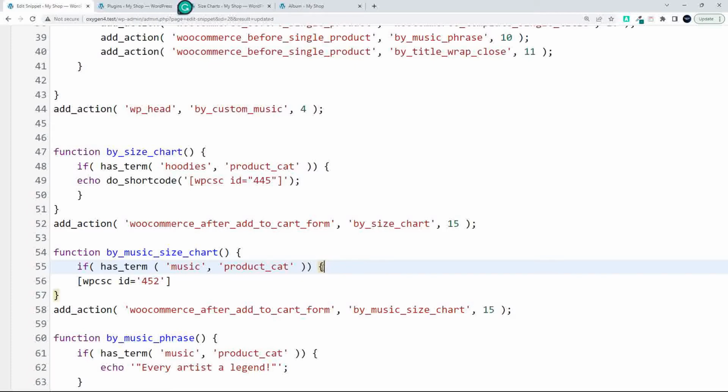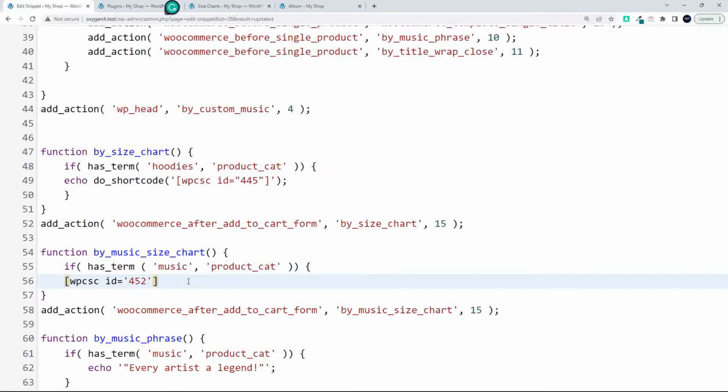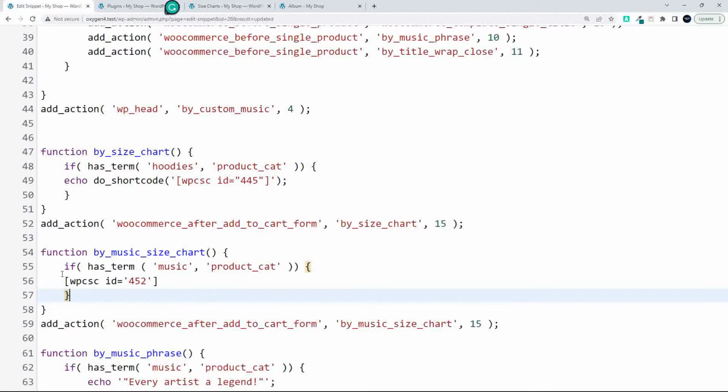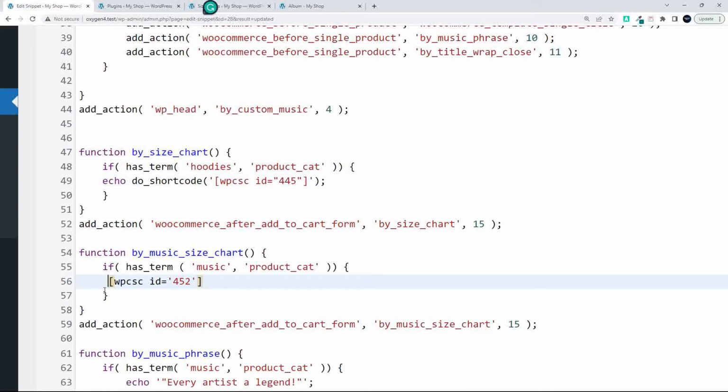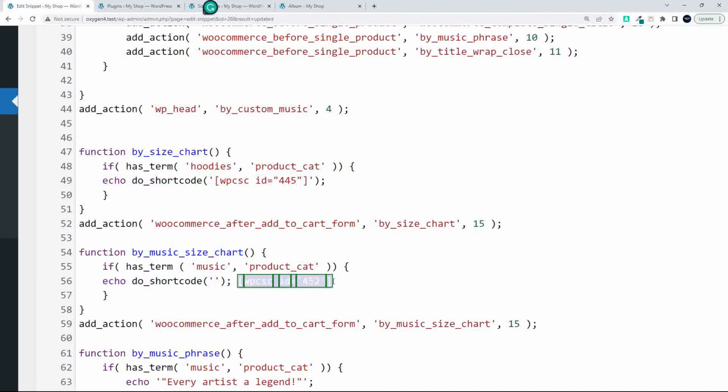And then we open the bracket, and we close the bracket. And now to output the shortcode, we know that that is echo do_shortcode, and then that will be the format. And then we're going to paste the shortcode between those two single inverted commas. So we copy that and we paste that in.